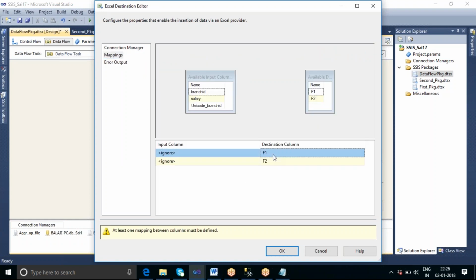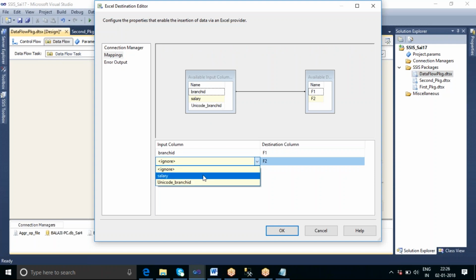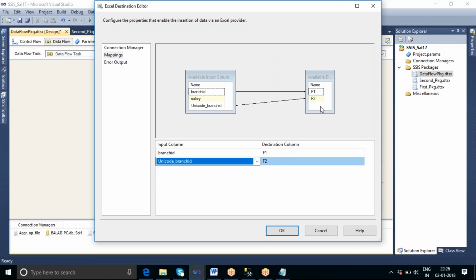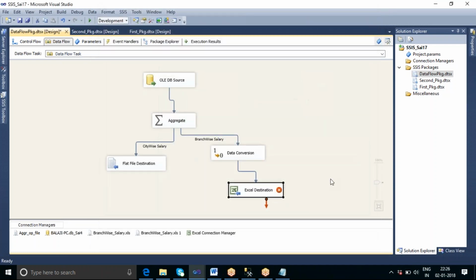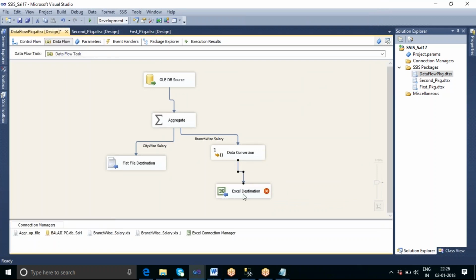Next one is Unicode branch ID, but I want to create a sheet with MPID salary. Now let me take a new one here. Let me go for new connection.